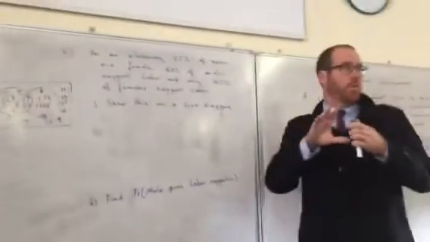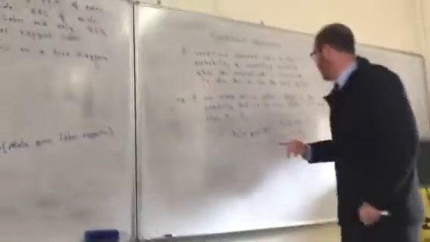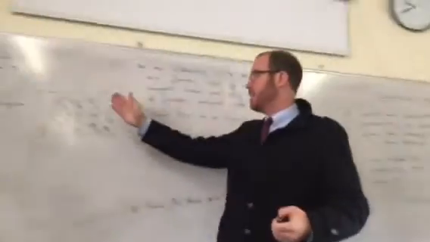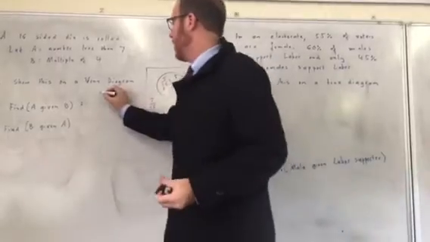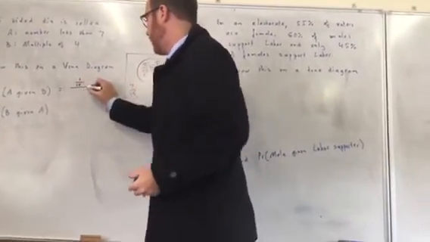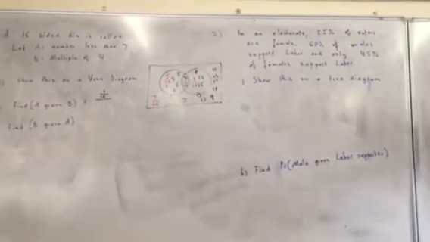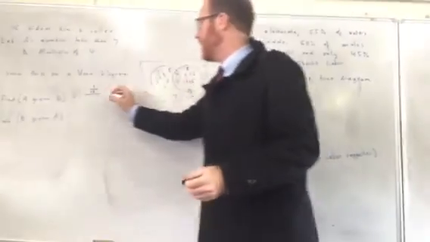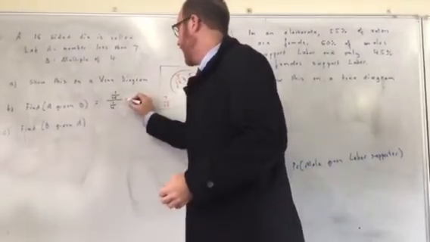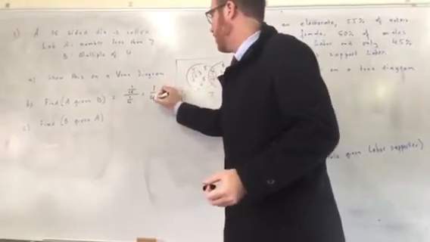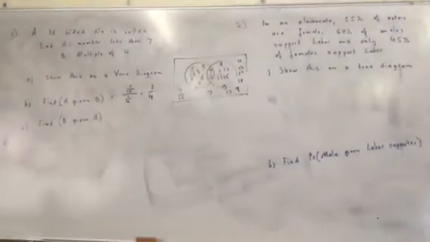So the formal way we work this out is we'd say, okay, if you go into this formula, it's the probability of A and B both occurring. What in this case is the probability of both A and B occurring? 1 in 16. Now, over the probability of just B occurring, what's the probability of B occurring in total? It's a quarter, isn't it? So it's a 16th over a quarter. And if you put that into your calculator, the 16th over a quarter is equal to 1 in 4. Because when you divide a fraction by a fraction, it's like flipping it all the time.